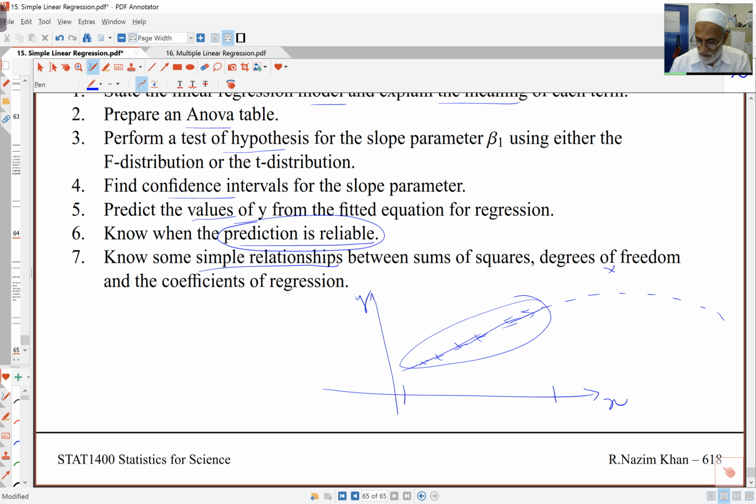So prediction outside the range is going to be unreliable. The further out I go, the more unreliable it's going to be. It's best to try and stick with predictions within the limits of the data. If you go outside that, then you'll have the caution that you know that the predictions aren't so reliable. In fact, you can work out in these situations what's called a prediction interval. We won't go there this time.